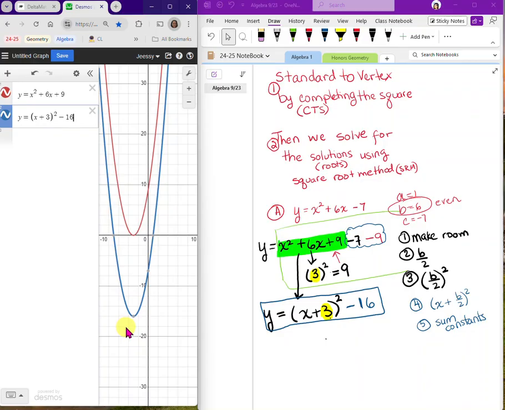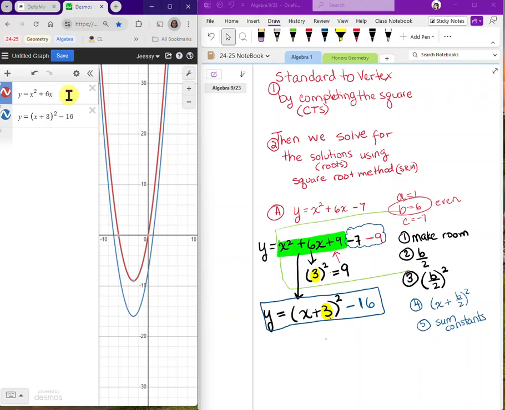That would be because of what I typed in. I should have typed this one in. I am so sorry. X squared plus 6x minus 7. That would explain why. All right, so this one is the original one. It's this right here. And this is the vertex form that we wrote. And what you see is, if I remove the red, you see, so they're equivalent forms. This is in standard form and this is in vertex form.